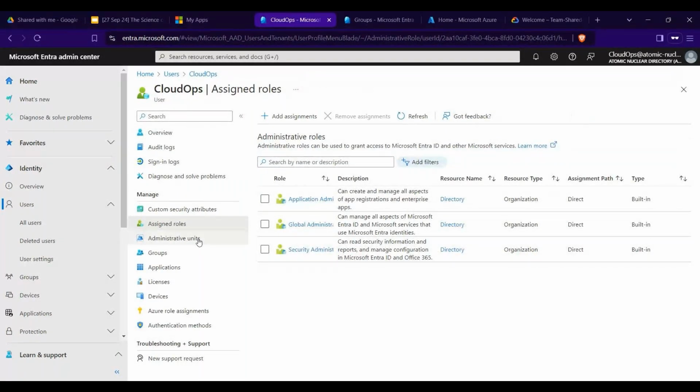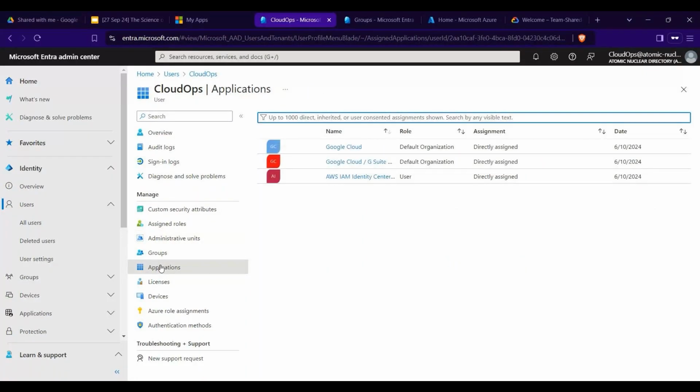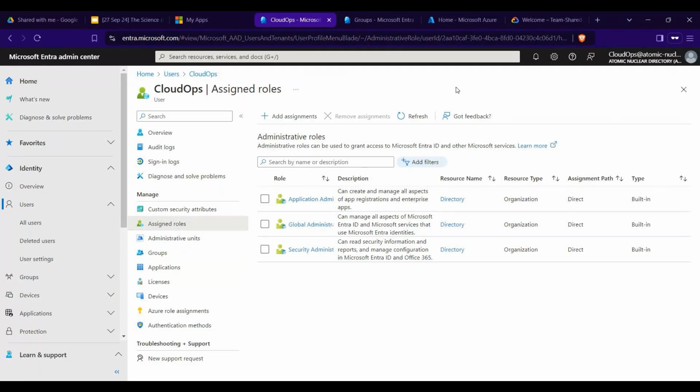These roles and groups also have the concept of administrative units, where you define, let's say you have a help desk and you want to assign something to it, for example resetting passwords or getting access to something like Office 365, Teams, or SharePoint. You can assign these permissions there, and it is a good way to do this.